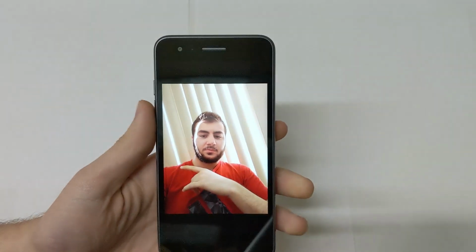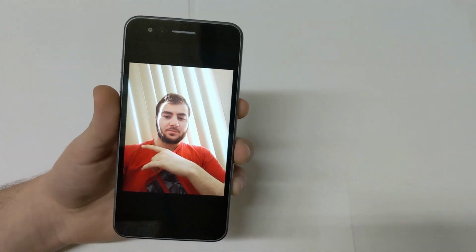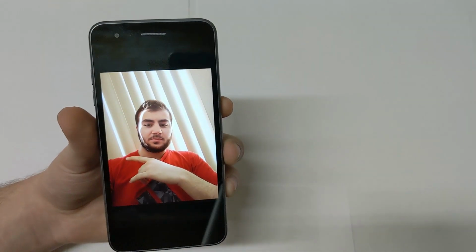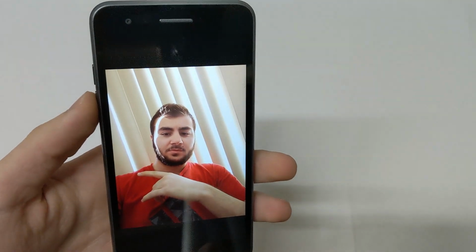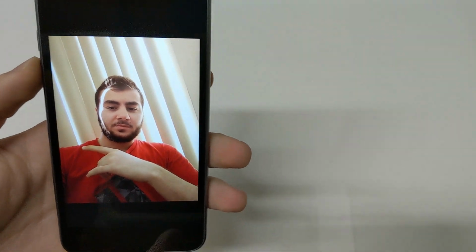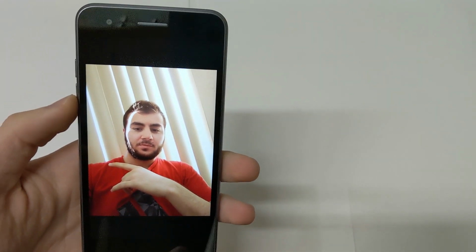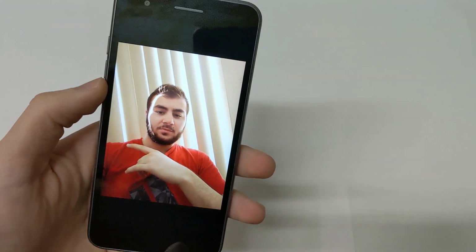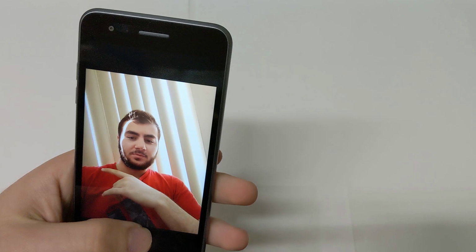And the selfie camera. In good lighting conditions, the selfie camera can produce fairly good shots. The one complaint that I do have about the selfie camera is that it softens up the picture quite a bit, to the point where it just looks kind of cartoony. But in good lighting conditions, it takes pretty decent selfies, and it is wide angle, so there you go.